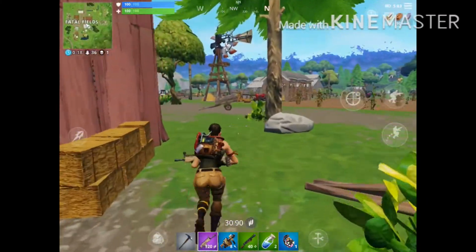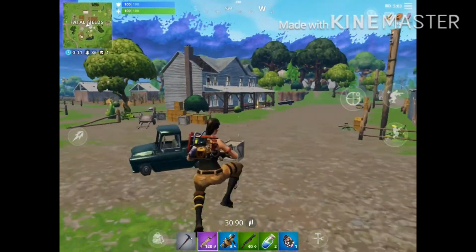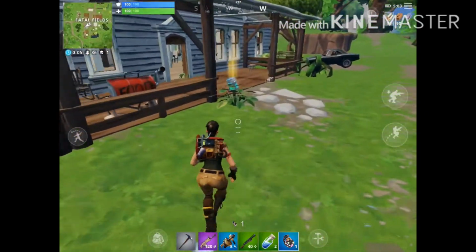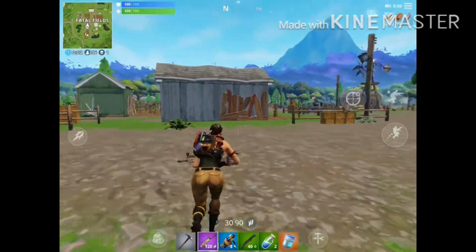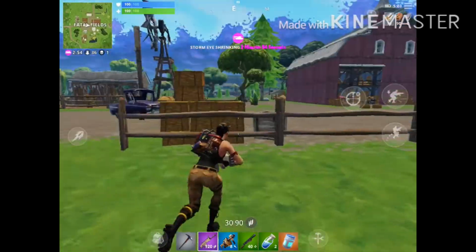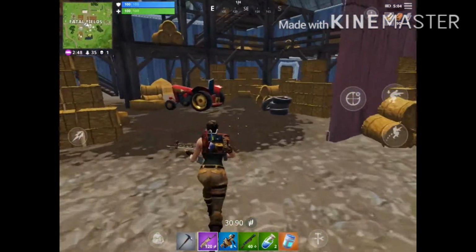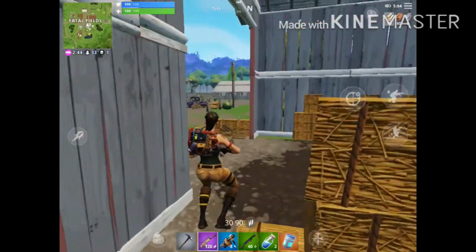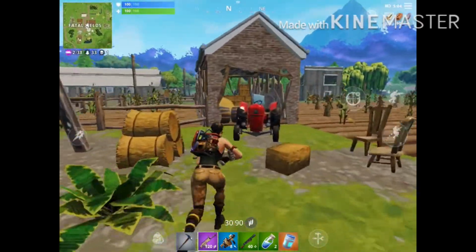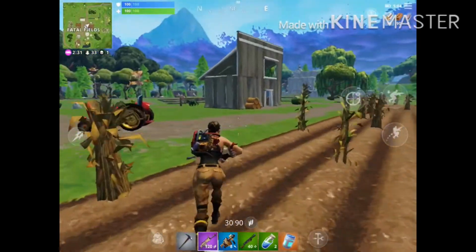And so I go to find other stuff in Fatal. I go back for the chug jug, because I didn't really want the boogie bomb anymore. And then I go to the barn, and I see the broken down stuff. So the guy I killed earlier probably already looted that. And if you look up top, you can see that there's 33 people left.